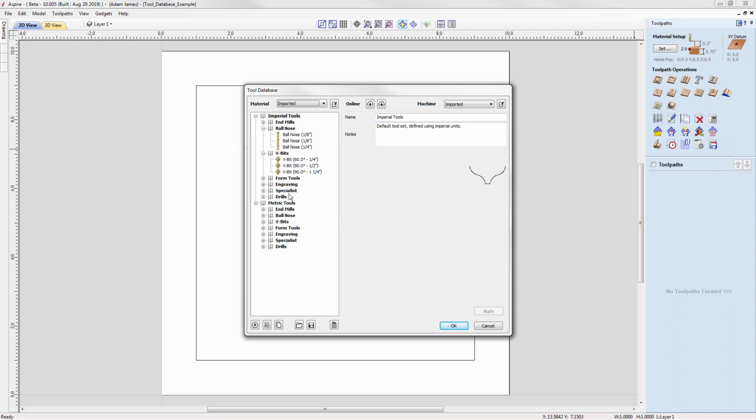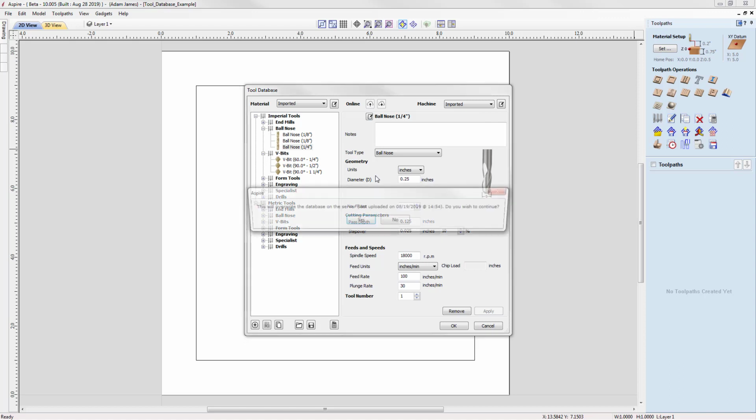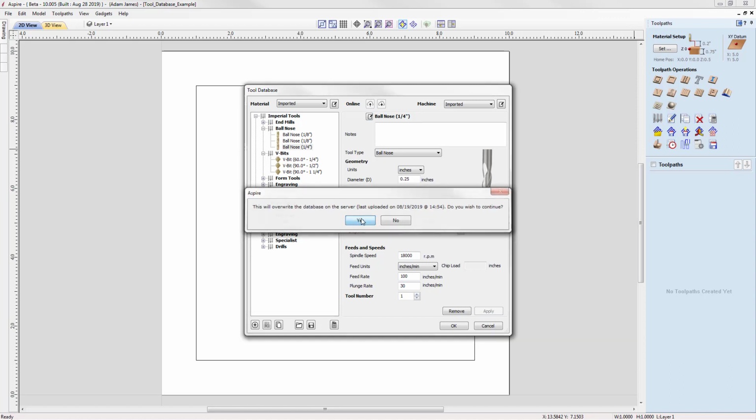If I then make some change to a particular tool, for example this ball nose tool, perhaps I'm going to change its spindle speed. I make the change and hit apply. I can then press the upload button here, and that will again synchronize, overwriting the database on the server.